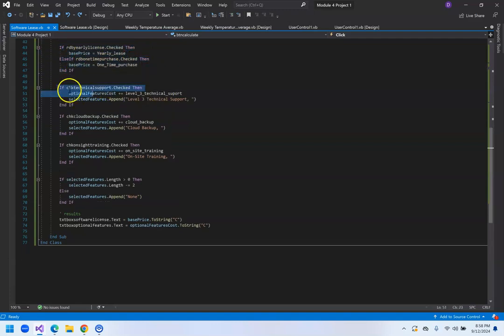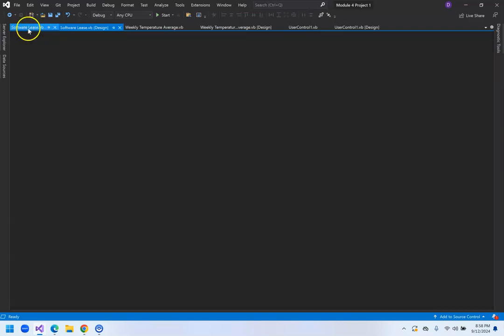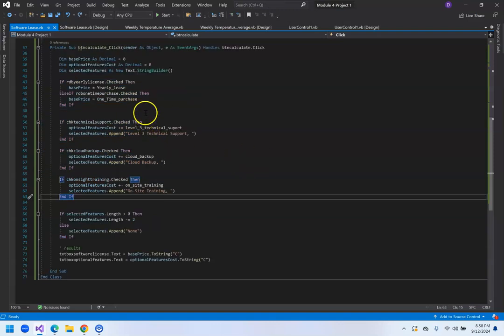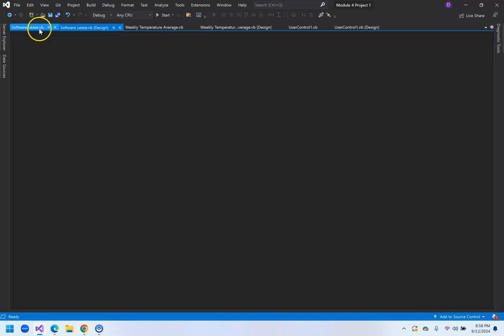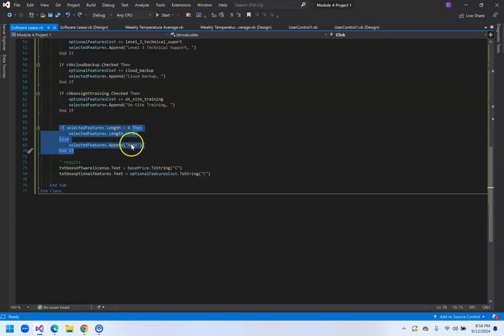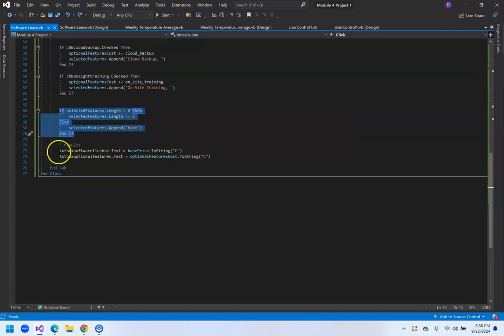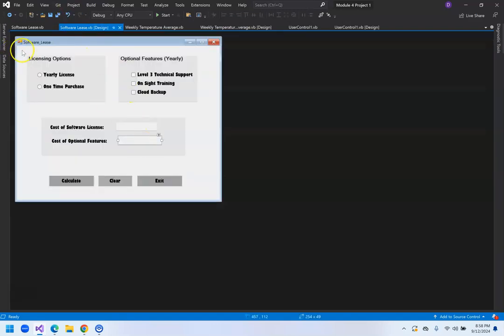Then I did the checkboxes with ifs and thens. If they click on those, it gives it the chance at the probability or whatever. Then I also added this right here for the final two, for their values. In case they added nothing, then there's none, or if they added something, then it does the calculation for that. And then the results go in these two text boxes right here.